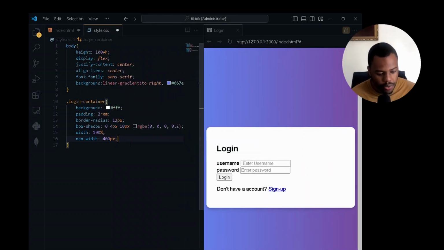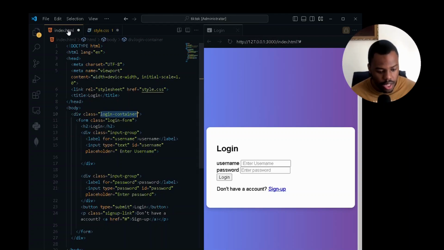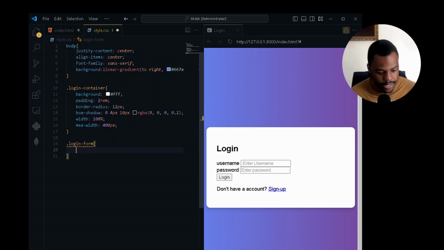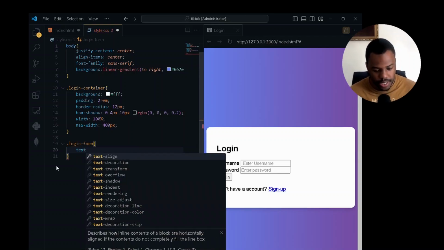Now what we can do is go ahead and get the login form. Let's double check, so it's the login form, and we are going to get the text. Let's text align everything and set it to center.